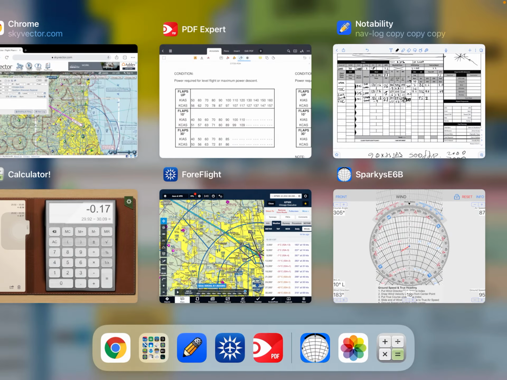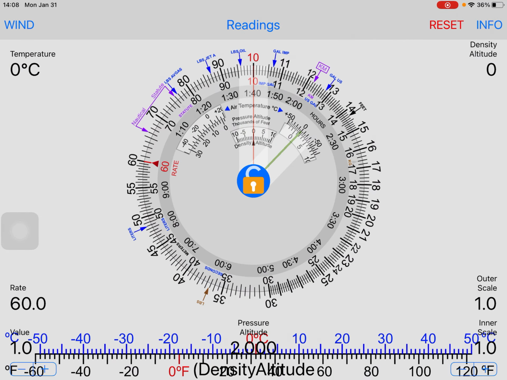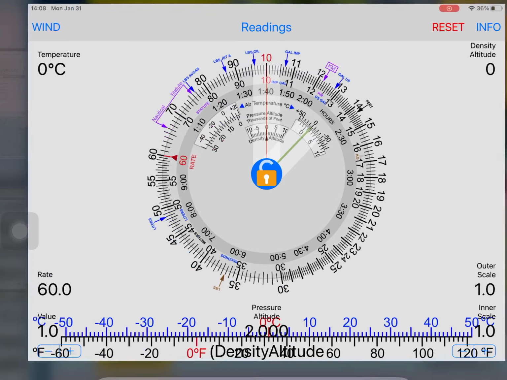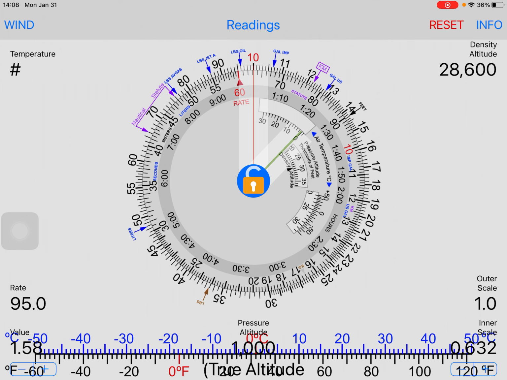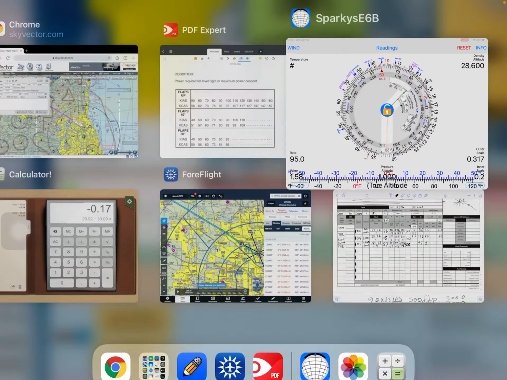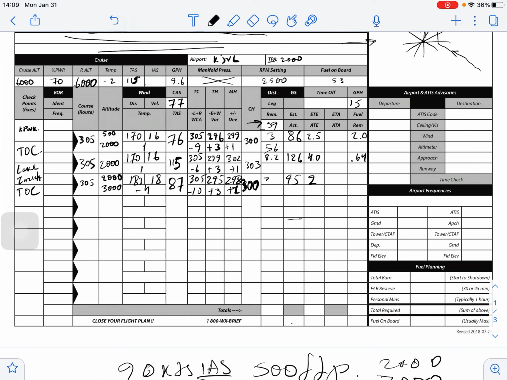We go to our E6B, we go to the front, reset. We do have 95 in 2, so 95 nautical miles per hour, and in 2 minutes, inner circle, come right up here. And that's going to give us about 3.1.5, so 3.2 miles you're going to travel. So 3.2 to your top of climb.